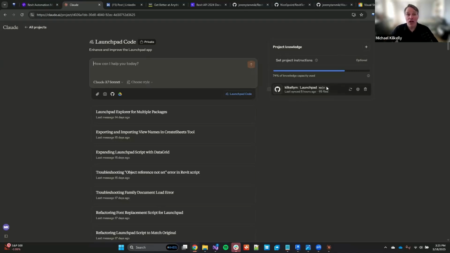So when I'm working on Launchpad, I'm doing that simultaneously with Claude open. And if I want to implement a new feature, I'm going to come here first. Claude has all of the code, so it knows exactly where I am and what I'm working on. And that's super helpful. So I think projects and custom GPTs are really essential, particularly if you have all of your code integrated into it. So then you can ask questions and have it build off of that.